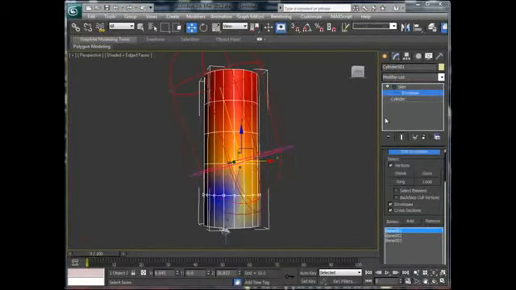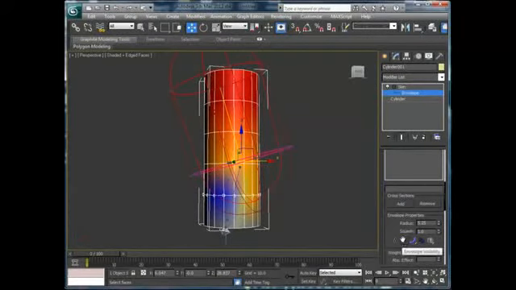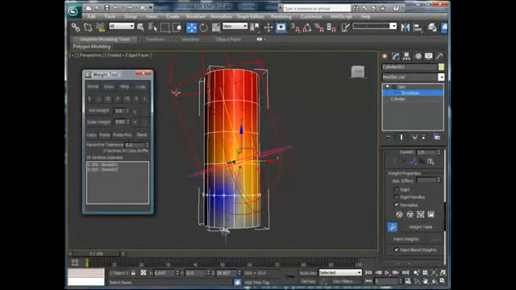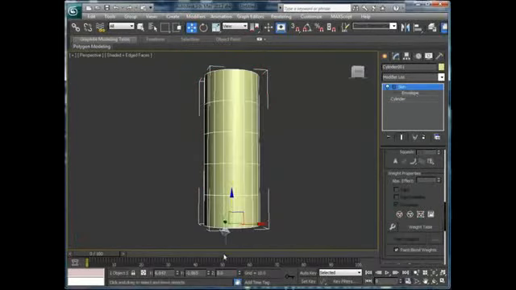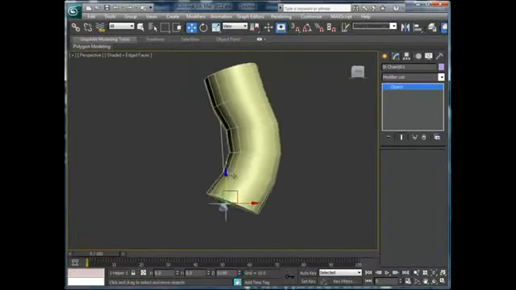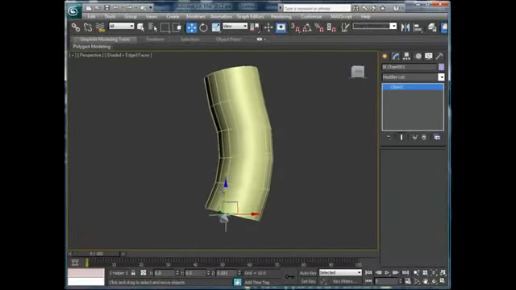Sorry about that. I don't know what was going on, but now I can go back here and go back to my weight table here, and go to my weight tool, and I can actually control how much exactly is in there. That's a very simple, quick, effective way to do it. And then you can get it to bend. Of course, this is not really animated to bend, so it's not going to bend right.